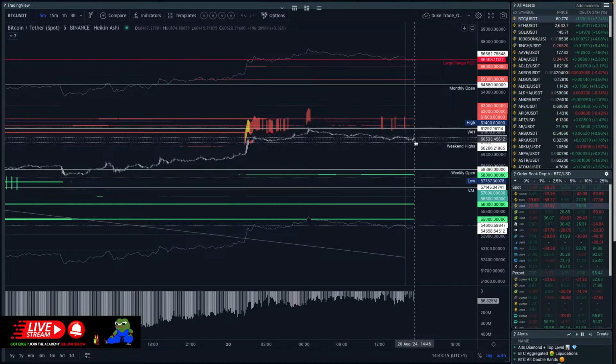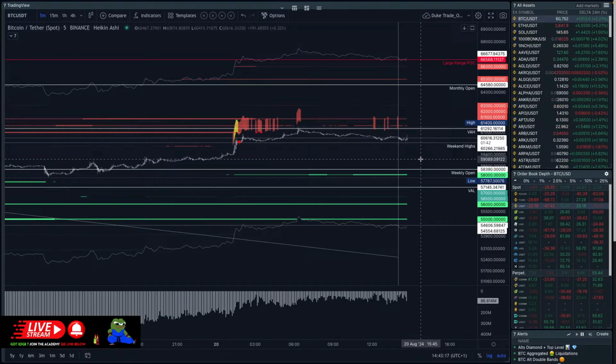It wouldn't surprise me if this just fades and comes back down, because you'll have a few people in this US session. Obviously, the ringing of the US session stock market bell doesn't affect us really too much, does it? But you just get that volume kick with the US guys coming in and throwing a little bit more volume and weight in the market. So it wouldn't surprise me if this is some market positions opening and closing. But as I say, you can see from the books, not a lot to see here really.